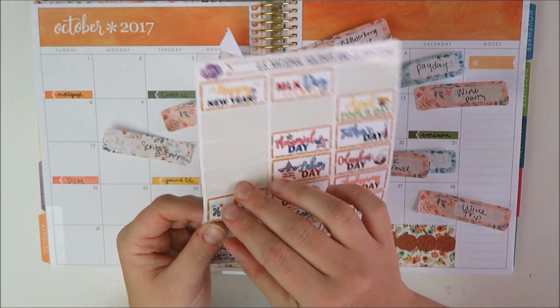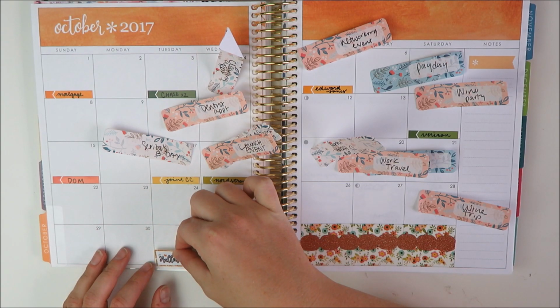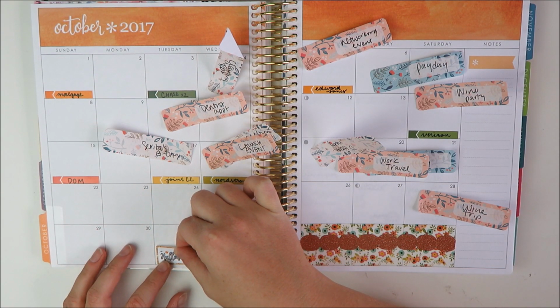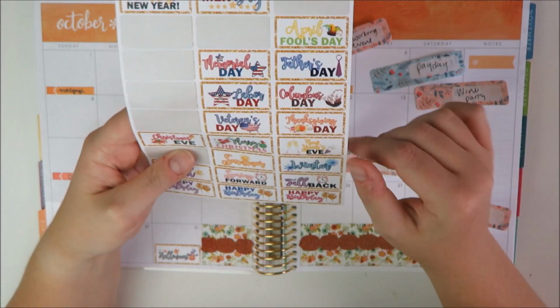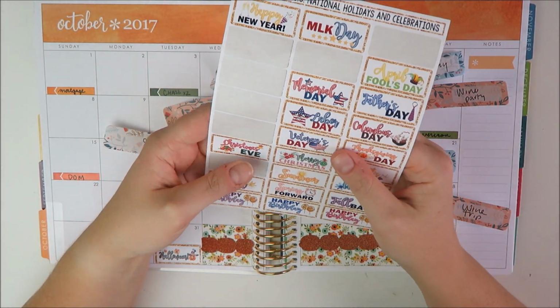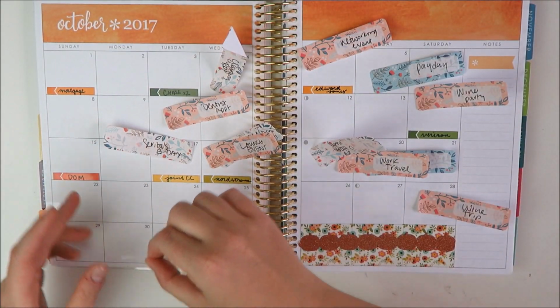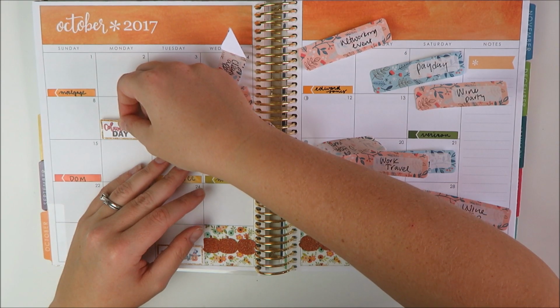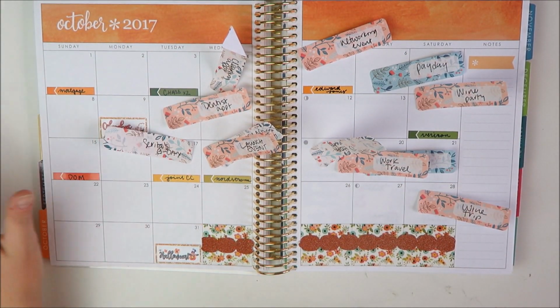So I have these holiday stickers from Aria's Daydream. I do have my really pretty gold foil ones from Rose Colored Days, but I kind of want to save those for my normal spreads. So I'm going to use these Aria's Daydream ones because I feel like they go well enough. So we have Columbus Day and Halloween in the month, so I will put both of those. Unfortunately, I don't get Columbus Day off work, which kind of sucks, but I guess that's fine.